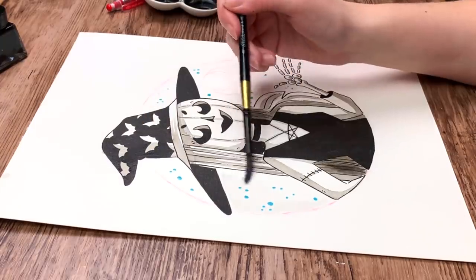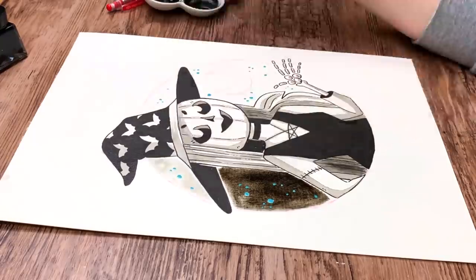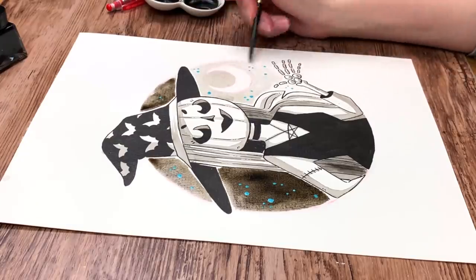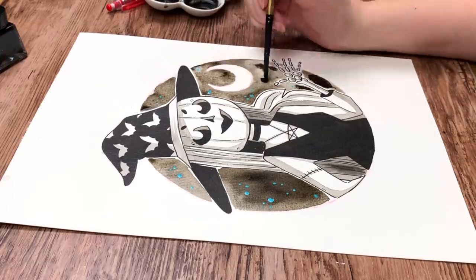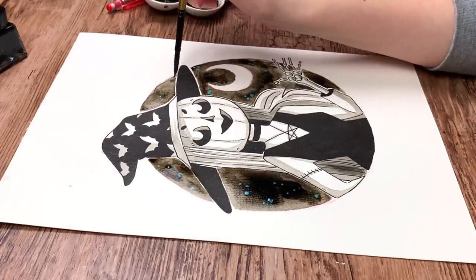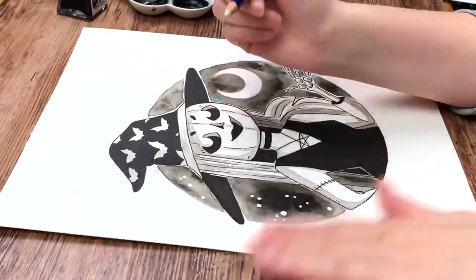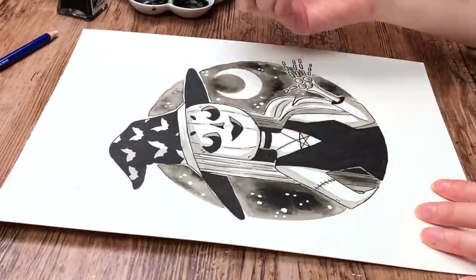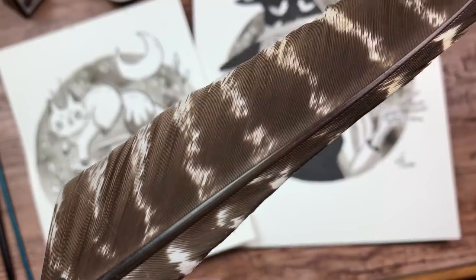I'm adding ink wash to this piece too. I wanted her hair to be black, but I didn't really think it through and made the inside of the hat black as well, so everything would just have been solid black. That can be tricky when working with one tone only — adding different values that don't blend into each other. I think it turned out so cute. I had a lot of fun working with this dip pen. I think the look of this feather pen added to the whole experience, and it was overall a fun little drawing session.